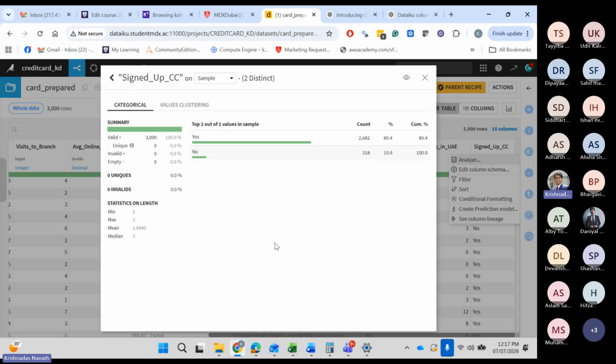So resampling you can't do with a split. Now what you have to do is there is a filter recipe. Sample and filter. So from the filter, you would randomly take some percentage of the yes and retain the complete no, and then make a reduced sample, which you can try.